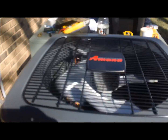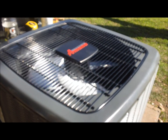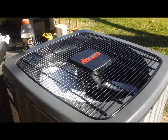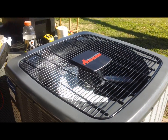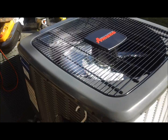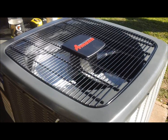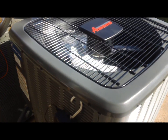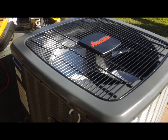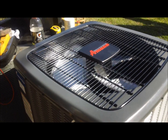The Amana's up and running. I got to tell you, I sure forgot how quiet they were. Man, these things are quiet. I don't think there's another unit out there that's as quiet as this one, to be honest with you. Those 69 SEER Tranes from that one video — they weren't even as quiet as this, and this is just the 13 SEER here. I mean, you can't hear this thing run — it is ridiculously quiet. I'd say this is the quietest unit on the market. When you step up to the Amana and get the blanket and the lower RPM fan motor, I don't think there's another unit that's as quiet as this one.